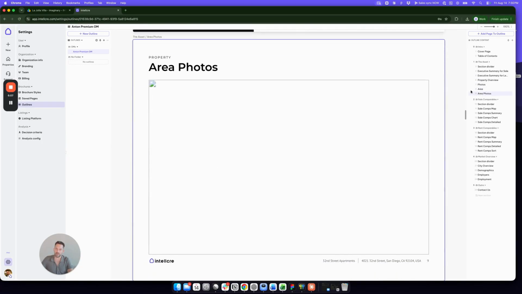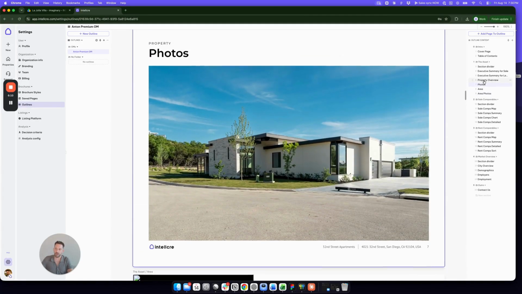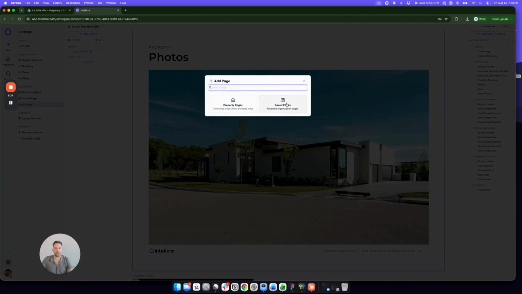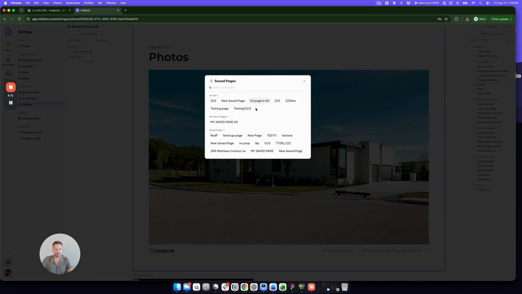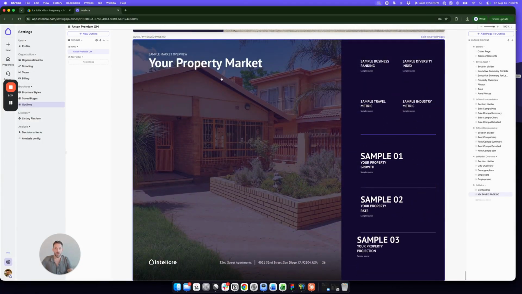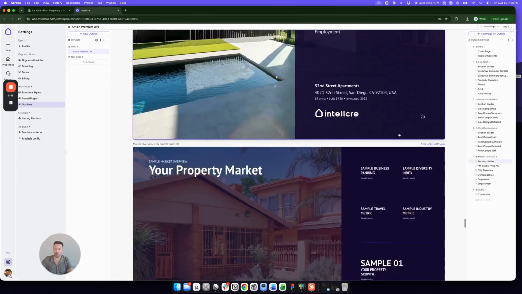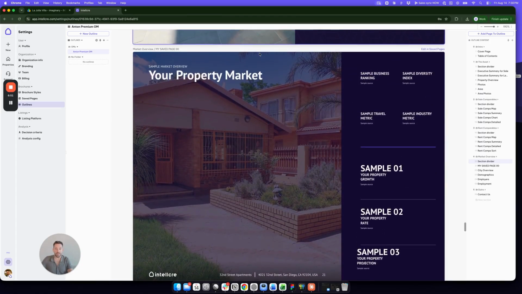So you can basically customize each page separately. You can change the position of the pages. You can add pages. If I click add page to outline, we are either going to add any page from the system default pages, or we can add any page from the saved pages. So I'm going to add my saved page 00, and that page is added, as you can see, to the end of my document, and you can click it and you can add it maybe in a market overview, right? So now in the market overview, we have the section intro, and then I have my saved page that I added to the outline right here, right?